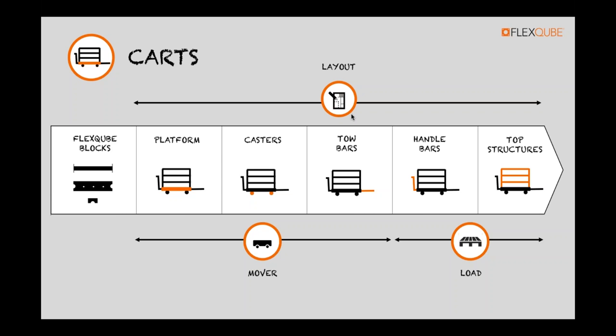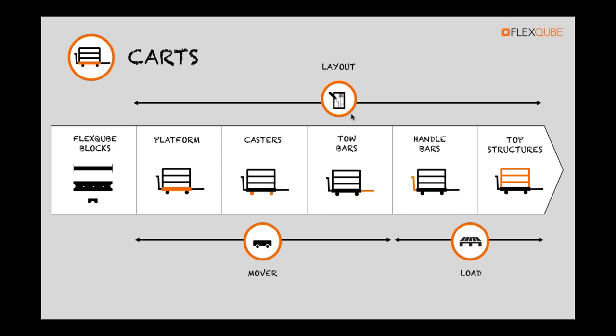And you can see that we have highlighted here how the integration looks like. So if we take the mover, for example, the choice of mover and how that looks like need to be integrated with the platform. It also affects the choice of casters, and in some cases, it also affects the choice of tow bar. And when it comes to the layout, I would say that all those steps are affected. So the layout needs to be considered through all those design steps when you configure the carts, like tracking, how easy it is to roll, if it's like narrow aisles and so on. So that needs to be considered from the very start when you're doing the design of the carts.